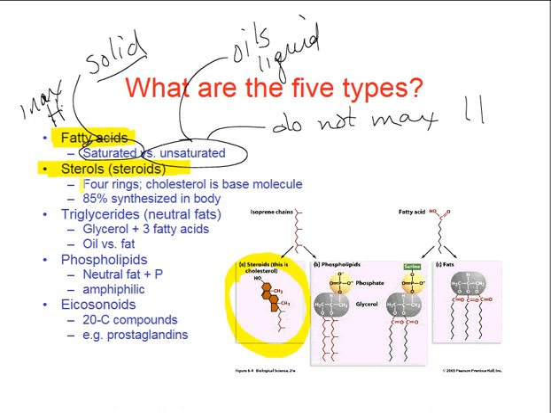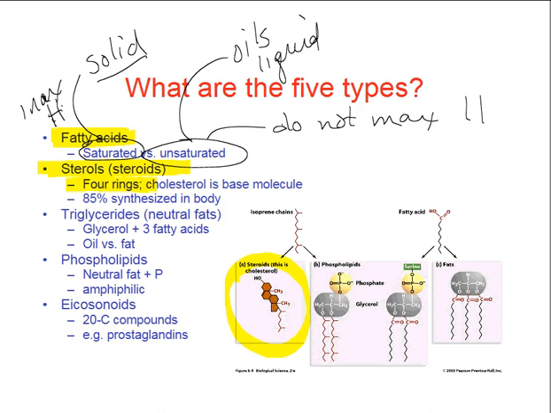And all steroids have this 4-ring structure, 4 carbon rings. One thing to note about cholesterol is that 85% of the cholesterol in your blood, your own body manufactures. Your liver is your primary cholesterol manufacturing site in the body, and it makes 85% of all the cholesterol you have. Only 15% of the cholesterol in your body typically comes from diet, unless you have a genetic deficiency called familial hypercholesterolemia, but that's a pretty rare condition. For most people, your cholesterol is determined primarily by production from the liver.